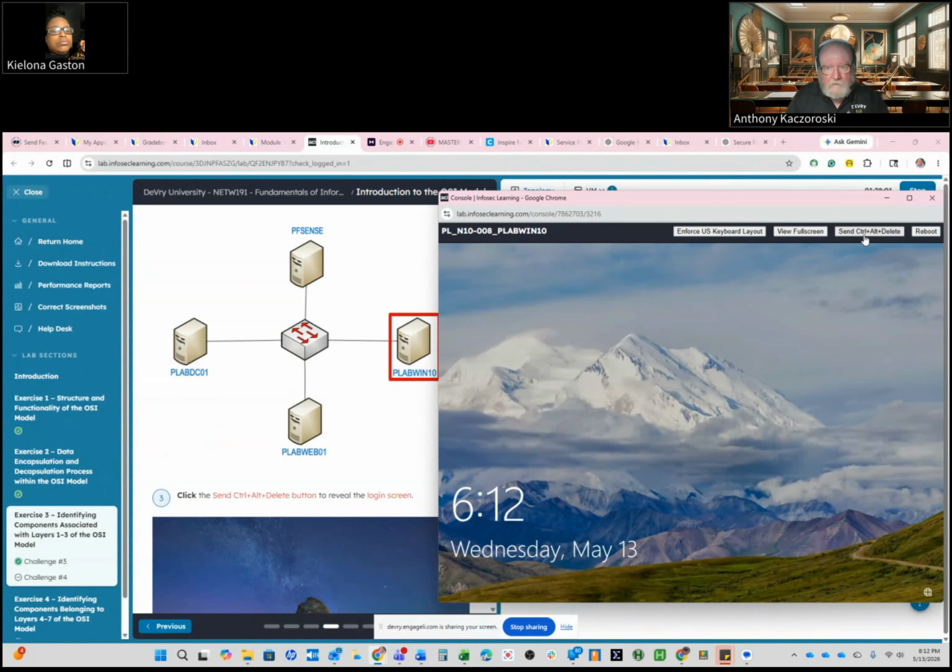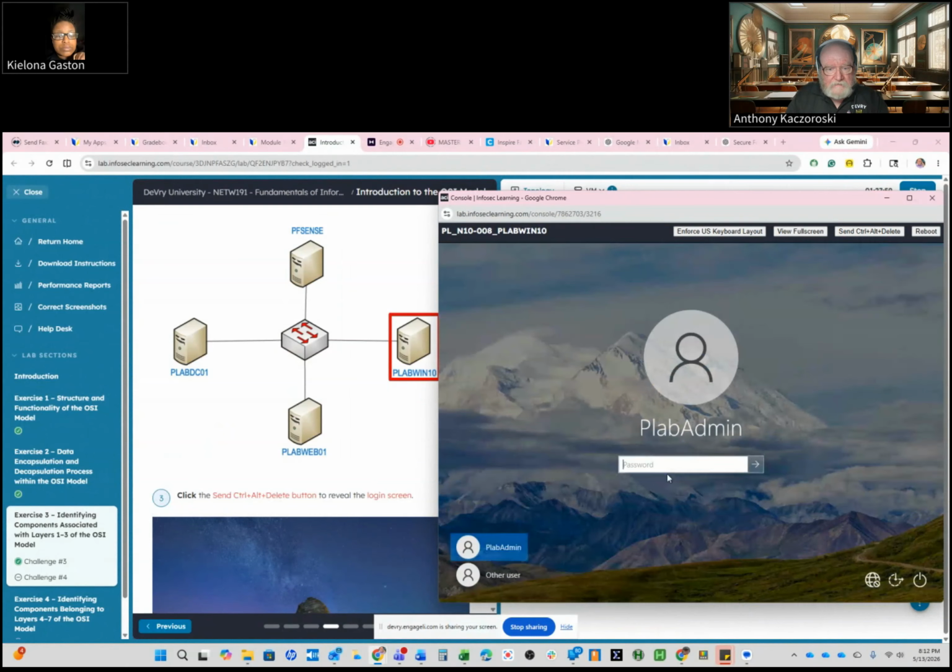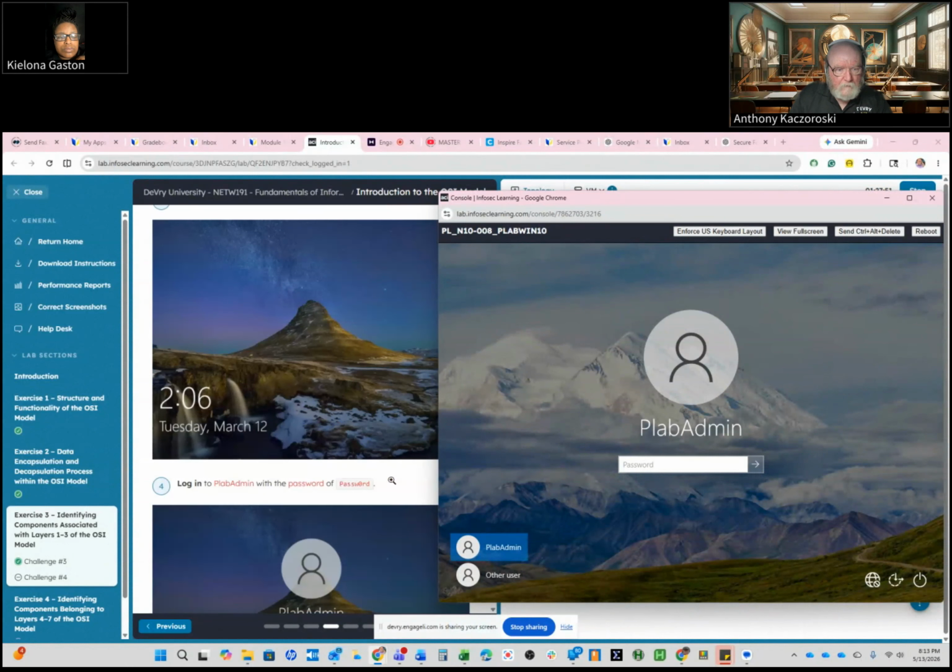So we're going to click here to send a control delete. You can see it's starting to log us in. It already has the username saved, so we just have to use the standard password, but the O is a 0 and a capital P. Logging in for the first time does take a little while.